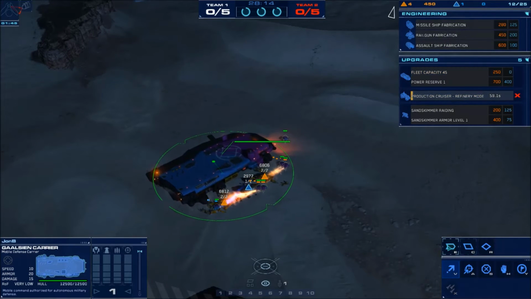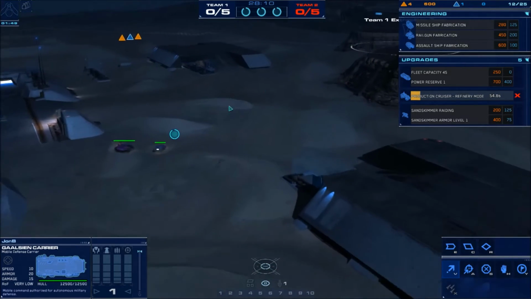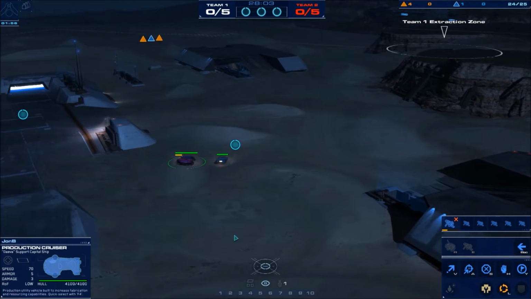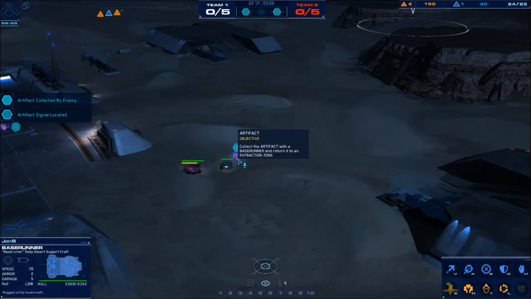Yeah, you can see also the difference in terms of how the fleet capacity works. In this case, it's actually an upgrade to the main carrier. Verified. We have insufficient construction units. Interesting. We lack construction units. But... Gaalsien are really built around their mobility.